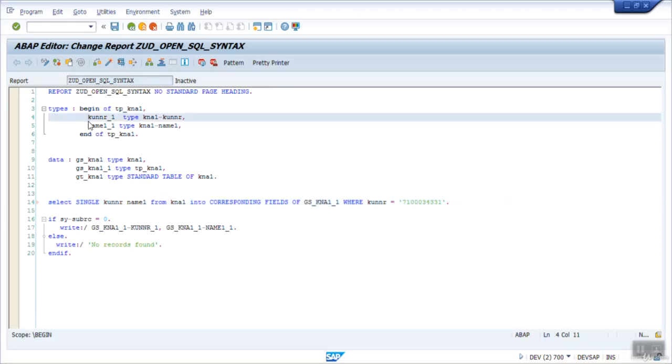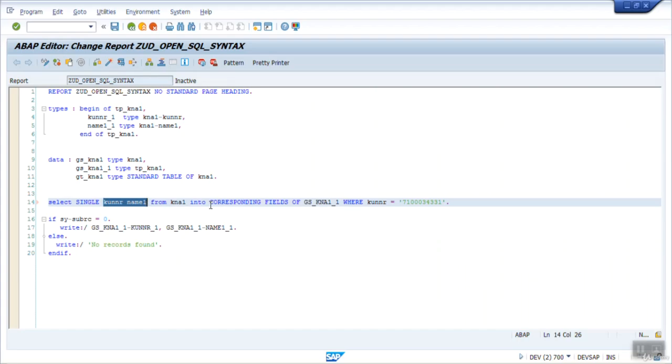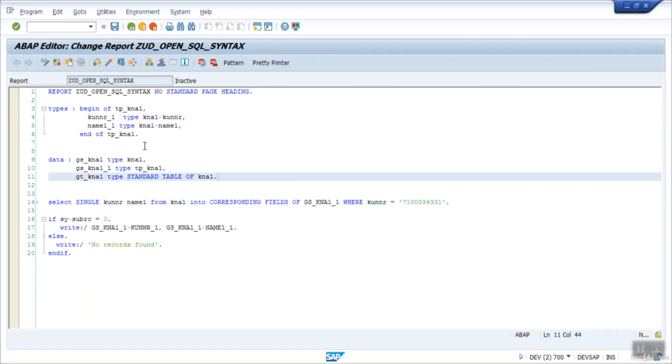If you are selecting first Kunnar, second name 1, and even if in the structure it is in reverse order, if you use into corresponding, the system will automatically transfer the values. So first let's check how the system behaves here.